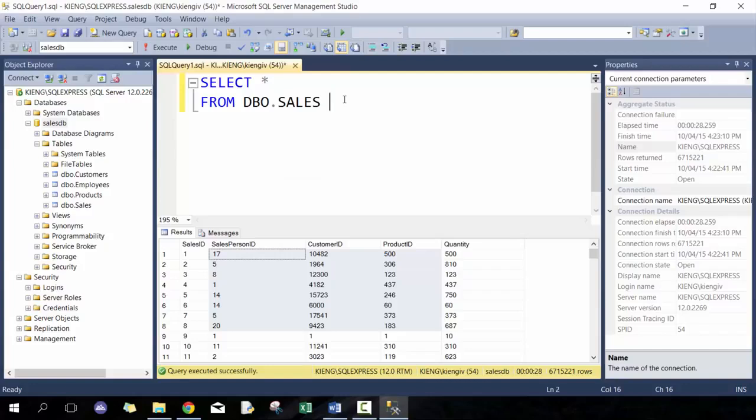What I want to do is also include the details from the other tables. So here I'm going to put an A, and that's just a short form to let me know I'm referring to this table's particular columns.